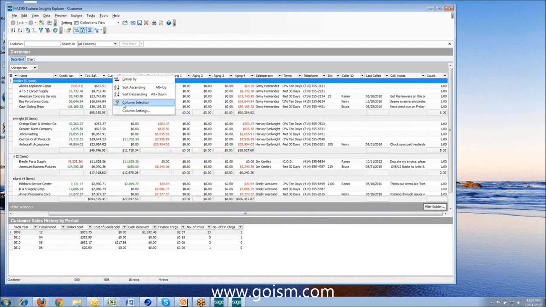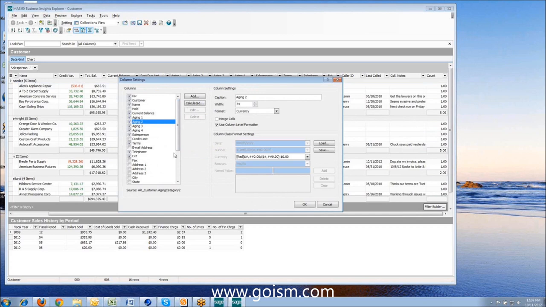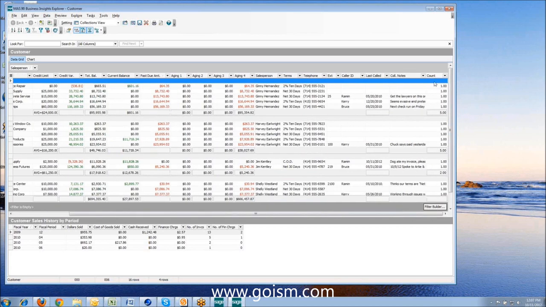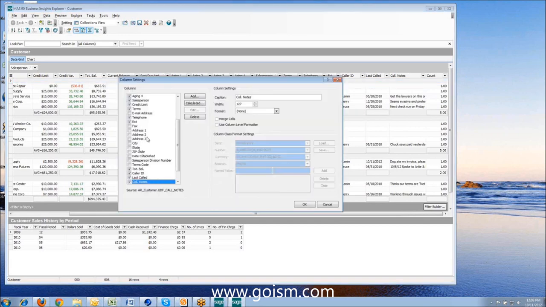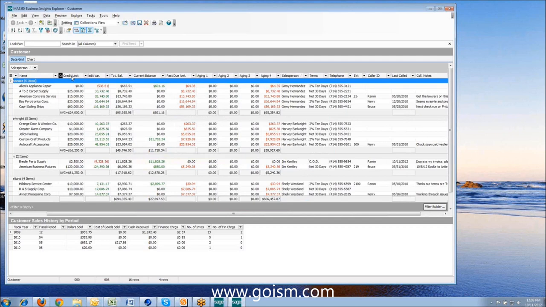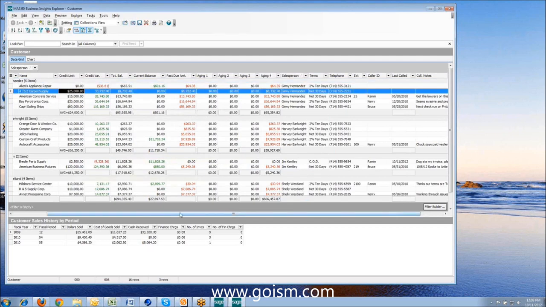And if I wanted to add the credit field itself, I just go back to my column selection. Whoops, it's not the one I want. Column settings. Let's see if we can find the credit limit. There it is. Check the box. It's already a native field. All I had to do was pick it. Scroll over here where it added it. Did it add it? Oh, there it is. I see it. Put it over there to the left. Aha. All right. So there's the credit limit and the credit limit variance. So you can see it's doing our math.